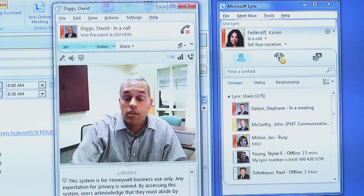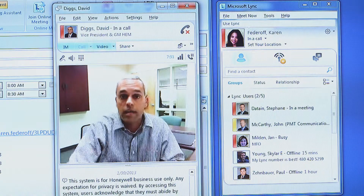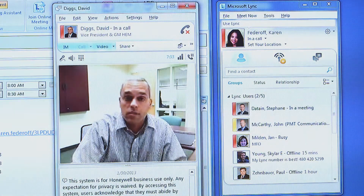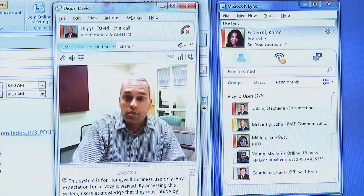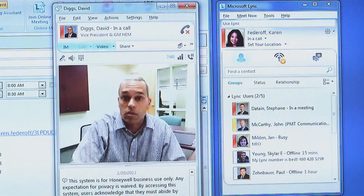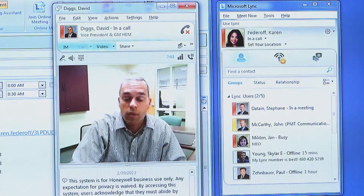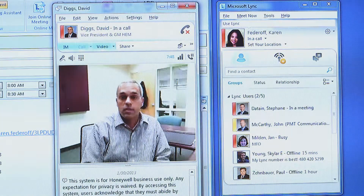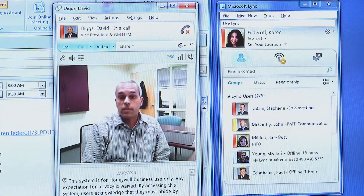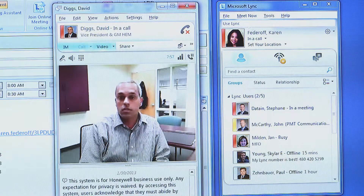When I first started in this role, my teams were all over the world, and it was very difficult to find that commonality and connection with them. So we asked IT to come up with a solution that would add video to make it easier for us to communicate and collaborate from our offices around the world. They volunteered us for the new pilot program for Link, and what a difference it's made. Having the video has really allowed me to connect with the team, and on top of that, it saved us about 20% of our communication budget by moving away from Genesis and calling cards around the world and using Link instead.